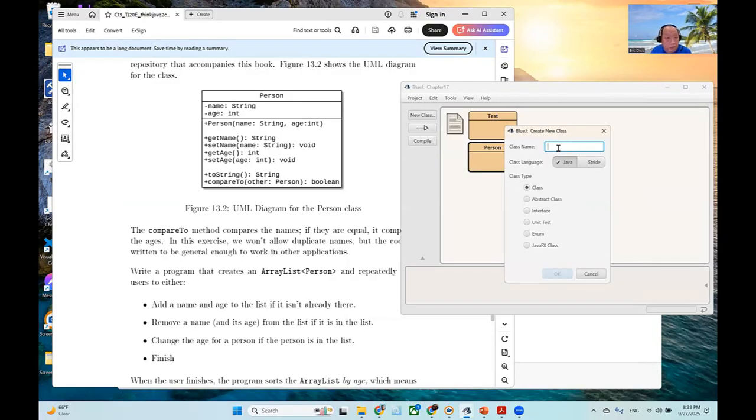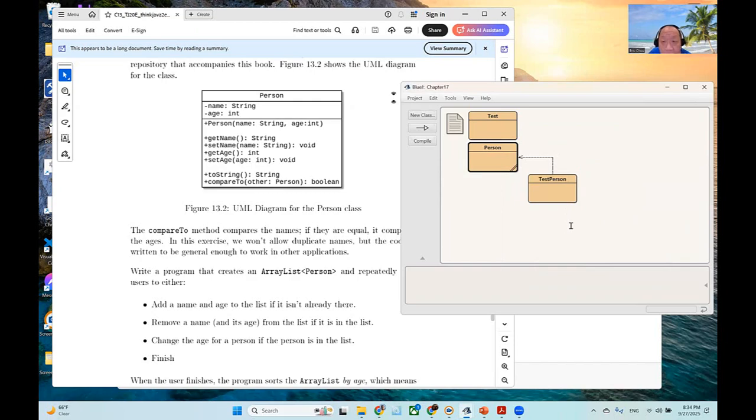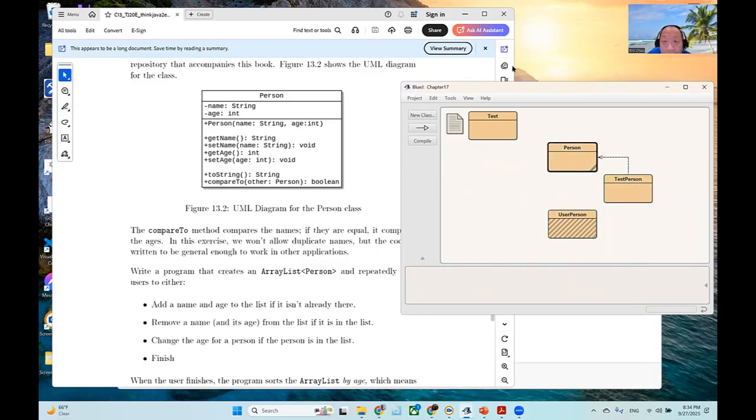So this one is called user interface for person. Let me call it user person. So in object-oriented programming, you actually design the class and then you test it. Now, this one is your main program. You also want to use it to drive your program.